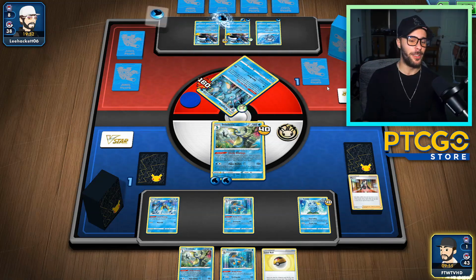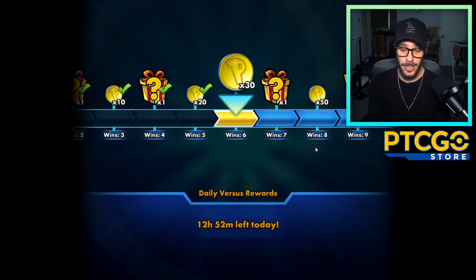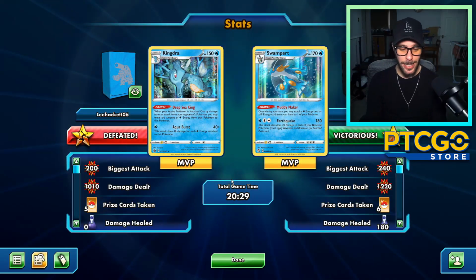The one prize matchup is a tough one for us, 110%. Being forced to take 6 prizes is scary. But we did it. We managed to do it. Thoughtful play, but we came out on top.